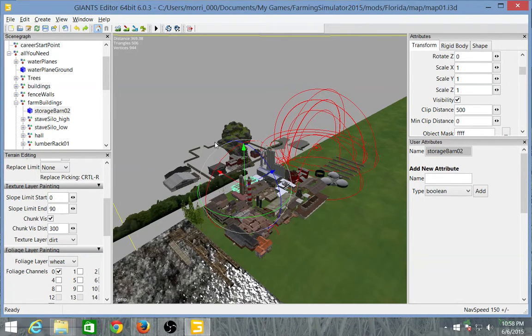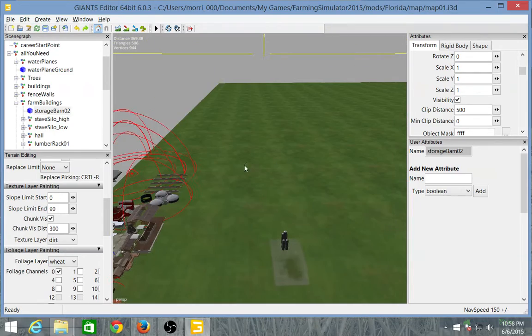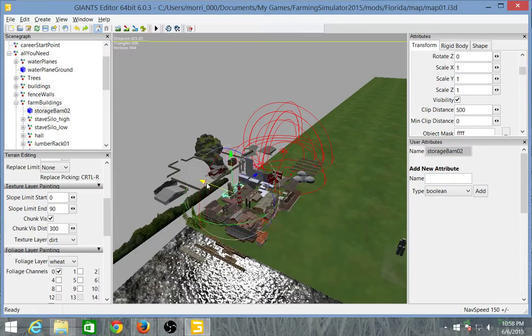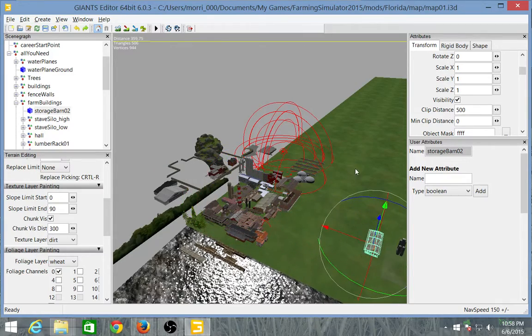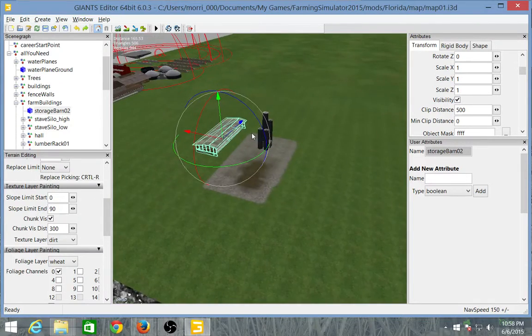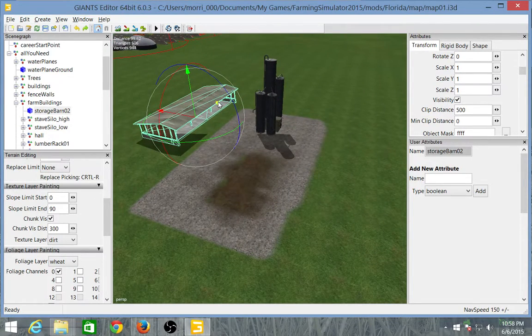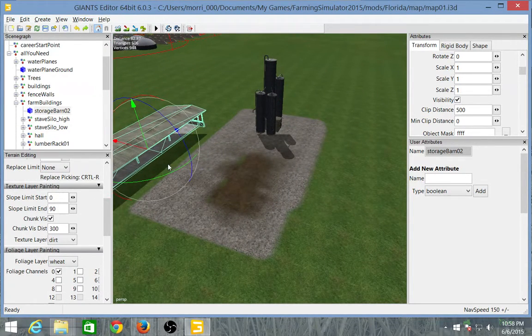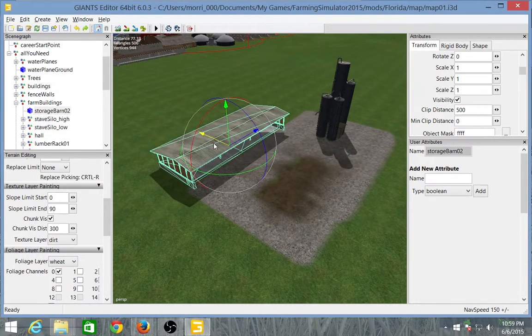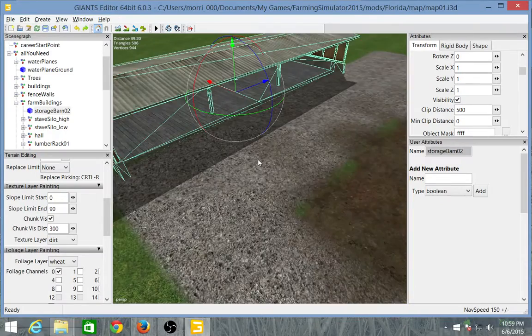Left, hold down the Alt key, left mouse button moves around, right mouse button zooms in and out, okay? All right, so I'm going to click on this red arrow, and I want to move it over. And now that I've got it moved out, I can get down and work with it a little bit closer. So blue arrow there, and then the red arrow. Okay, and we'll move it right up to where we want it.